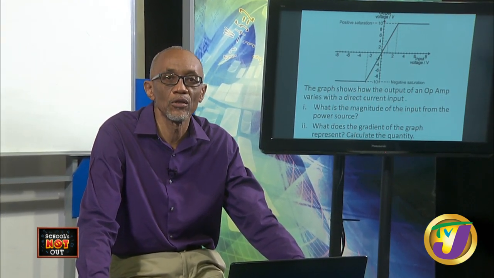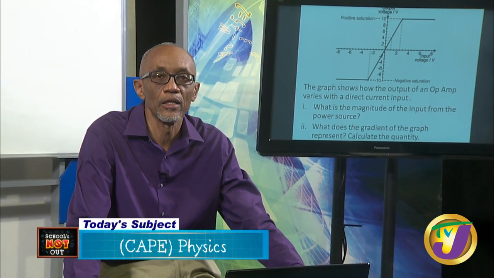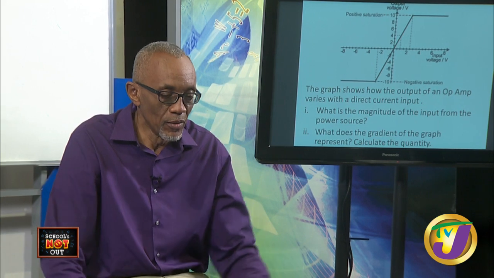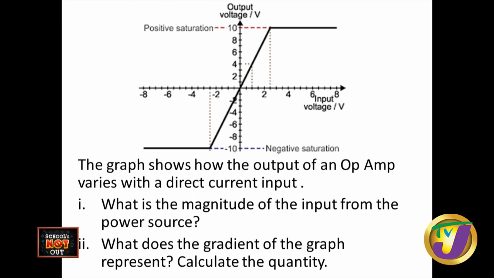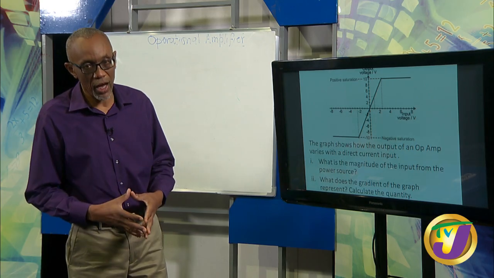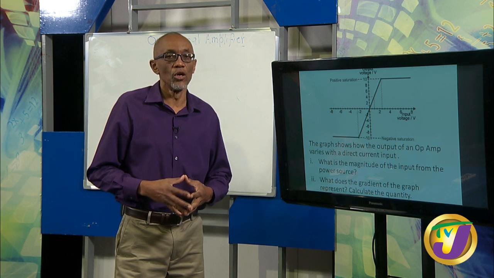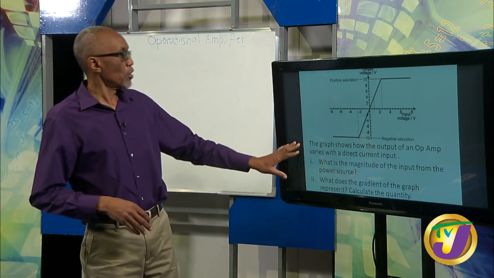Today we have been discussing CAPE physics and the topic of operational amplifiers. So far we haven't received any questions, but as usual I have a challenge question, where I take you out of the box and ask you to use some of what you would have learned from the lesson. So here is a graph.